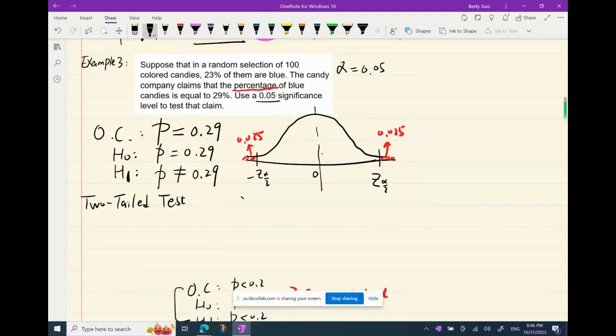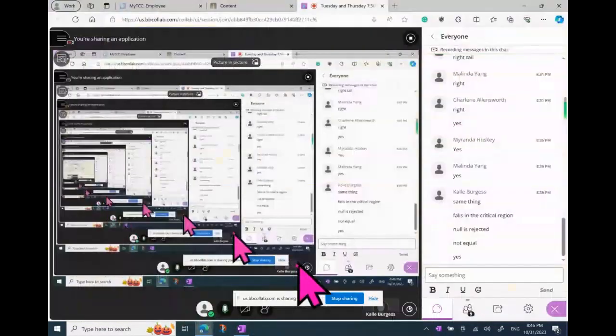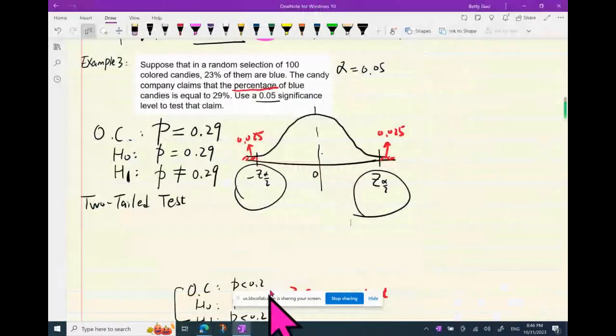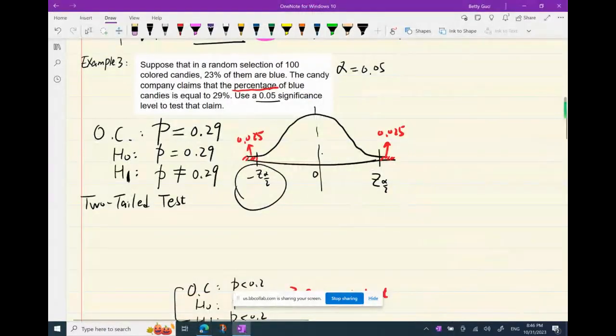Do you agree those two values are opposites? Symmetric, based on the symmetry. They are opposite, right? Means they have the same absolute value exactly. So all we need to do is find the one on the left, and then I remove the negative sign. I know the positive one. Okay, so let's go to the second verse.